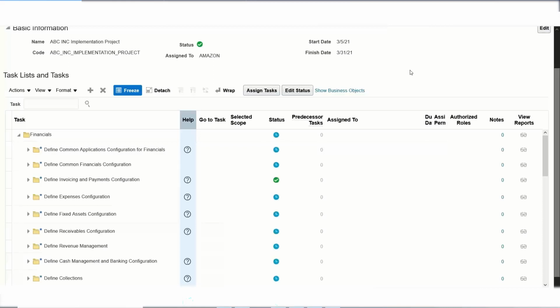See, in reality, when we are working on any implementation project, we are very sure which application we are going to implement. These assignments also we don't do. If I am working on finance, I'll start working with the finance related configuration. If you are working on procurement, you will start with procurement. There won't be any confusion in the system about which task needs to be completed by whom, which offering, which option.